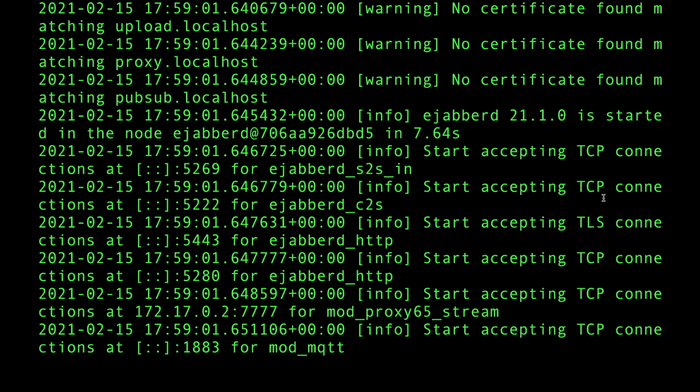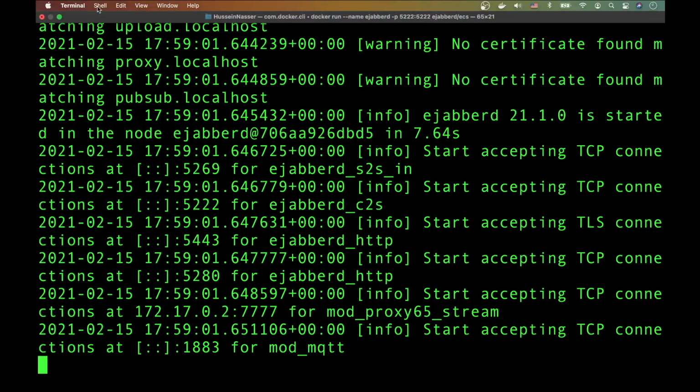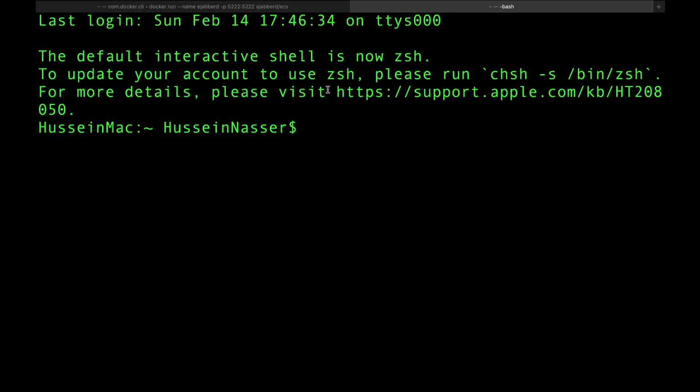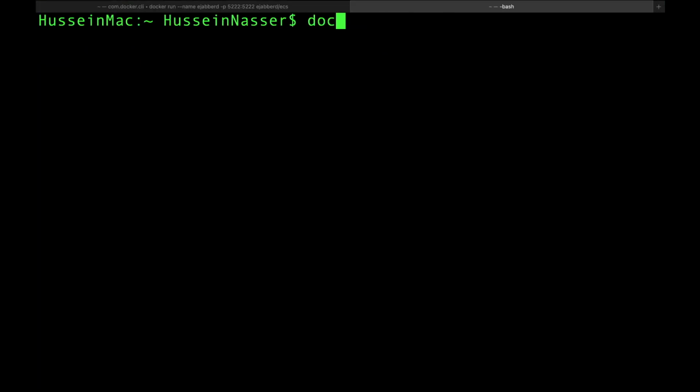All right, so it's listening, give me all the information. Let's keep it like that while opening a brand new window to start creating the users. So to create a user, we're gonna bash into the container itself. I'm gonna docker exec dash interactive terminal. And then we're gonna specify the Docker name, which is eJabberd. Then we're gonna specify the binaries that will allow us to create the user, which is inside this Docker container.